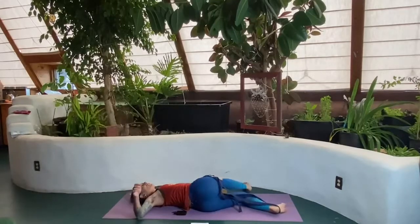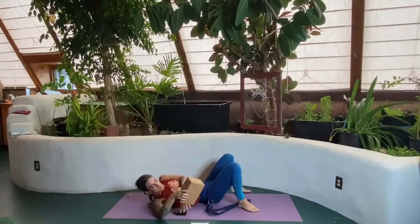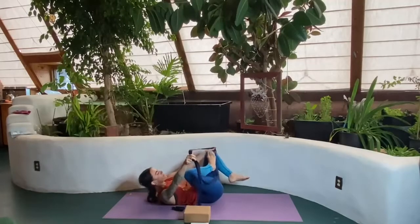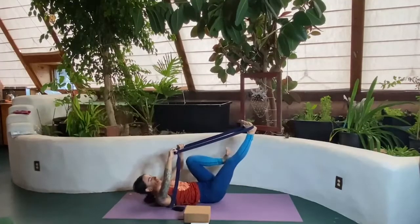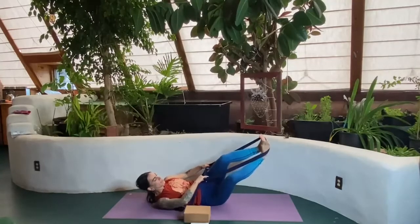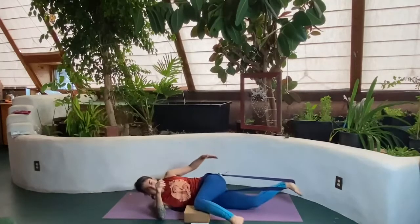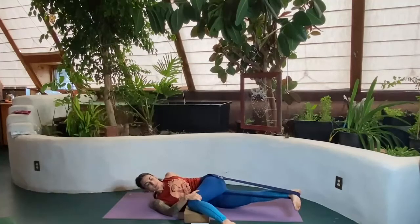Okay, now I have to switch it. So to switch, everything has to switch. Placing my block over to the right side of my body, my right arch goes into the strap. My left leg goes through the strap because I want to get it all the way up into my hip, way up in the hip crease. Lay on the right side, and kick your left leg up onto the block or prop, blanket, whatever.